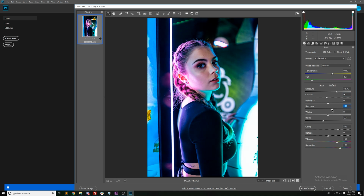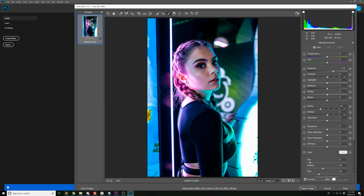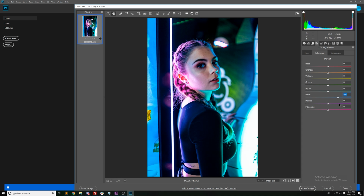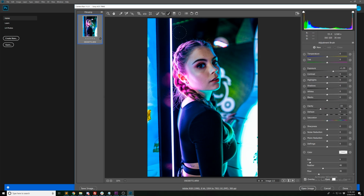And then once I've got all of those about right, I go into each individual color slider and just change all the colors' saturation until I have the colors that I like the look of. So just take your time with this, get the appropriate colors, and then once you're happy with that, go into the color channel and just get all the colors to be nice and strong, the ones that you like, and then probably not changing the orange one, because the orange color is going to be the skin tone. So here I'm just individually going through each color, sliding it around a little bit and seeing what colors I like the look of. And then the next step will be just removing any blemishes and also removing some of the marks in the skin.